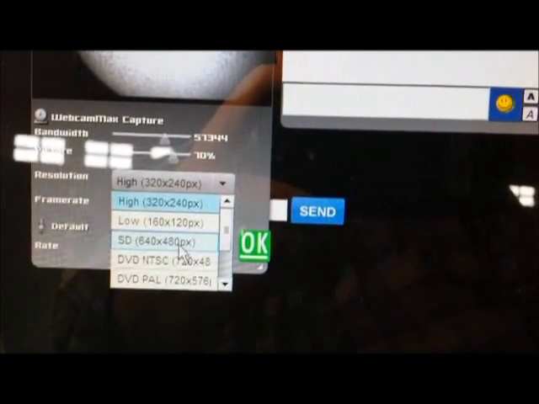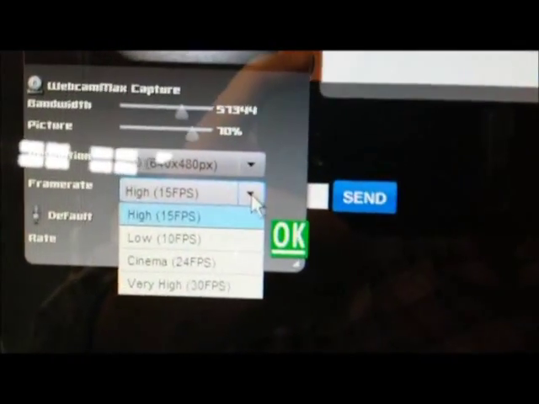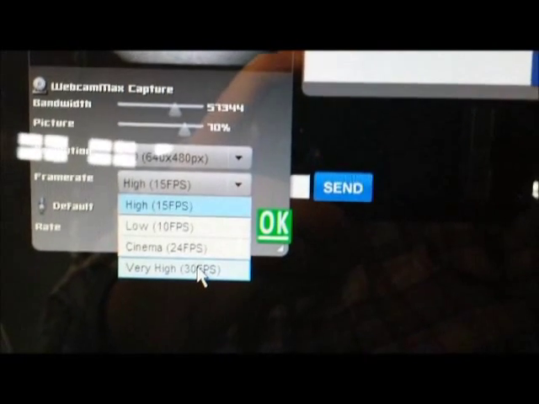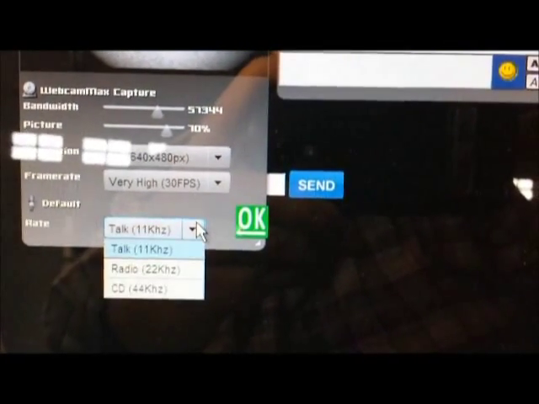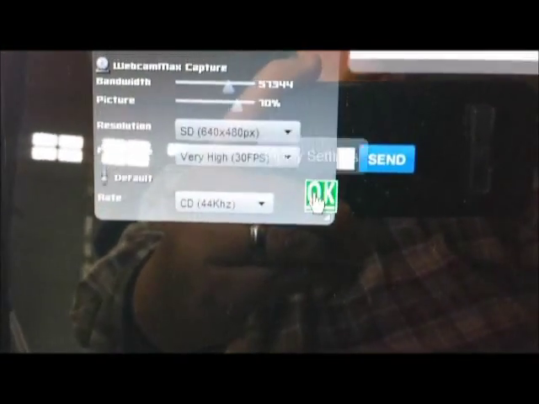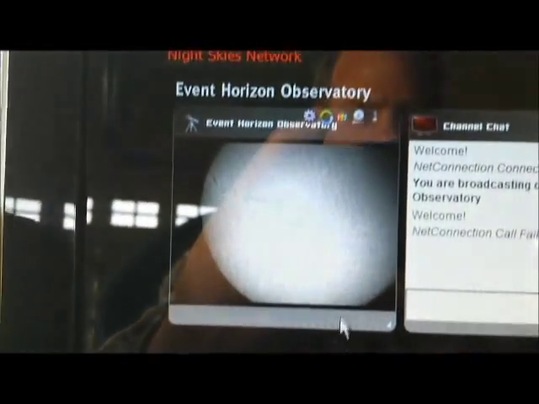We've all found that that's about the best resolution for being able to see some detail. Also, I always take my frame rate down to 30 frames for the high frame rate, and since I have a quality microphone, I take my sound up to 44 kilohertz. Then when that's done, you just hit OK, and that changes your resolution.